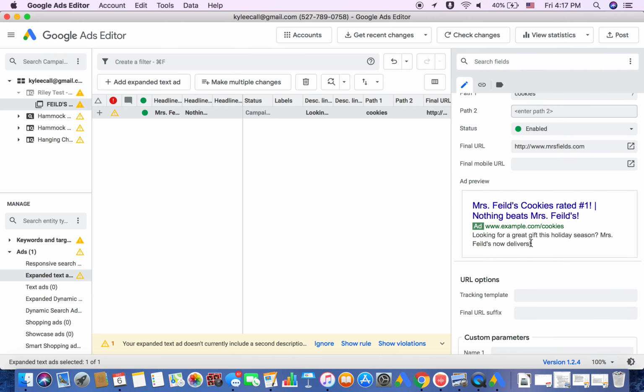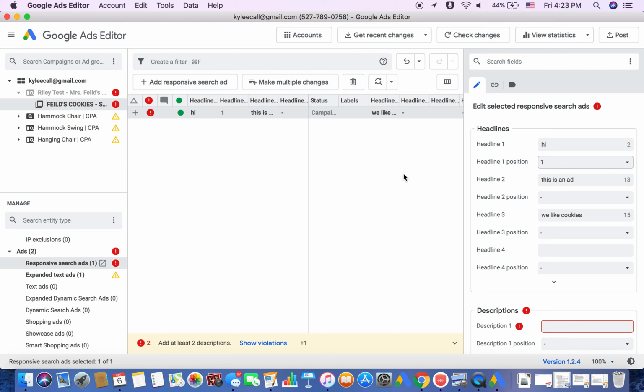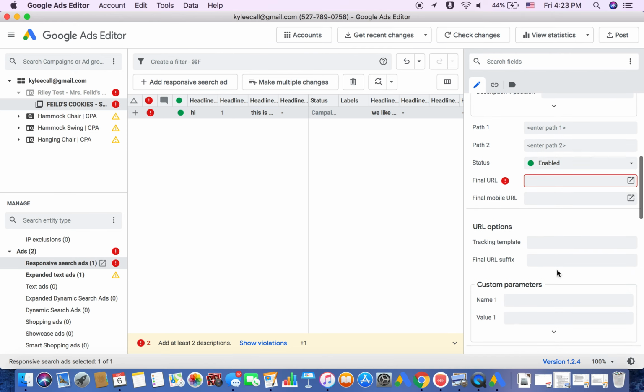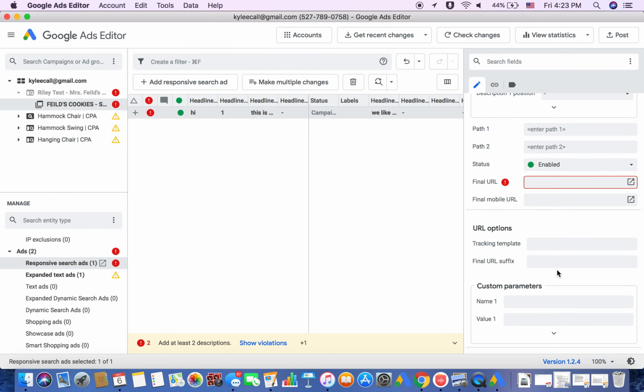Pin a headline to the top. So I guess my only question about pin a headline to the top is, wouldn't they always just show up as headline 1 at the top? Or what is it? So you would just have a blank space here and then you have this one? No. So the way that the responsive search ad works is you give it 10 headlines and it's going to change the position of them to figure out what works best. But you want to pin it. Keep it the same. All right. We are on the same page.